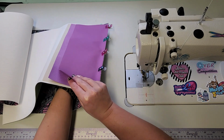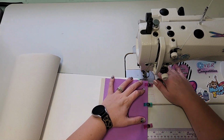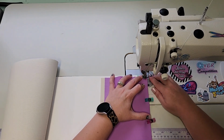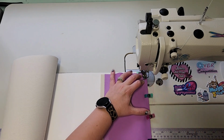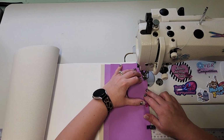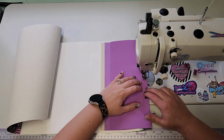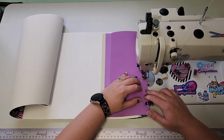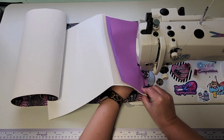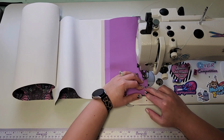I'm going to slide the zipper all the way out of the way. And we're just going to sew this together, also using a 3/8 inch seam allowance. When you start to get close to that zipper, go ahead and stop with your needle down and slide it out of the way.